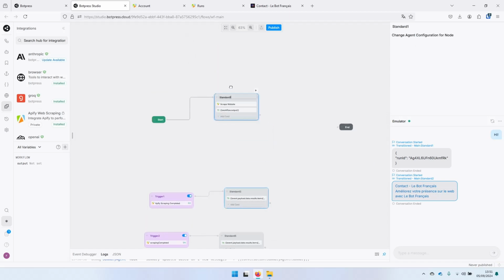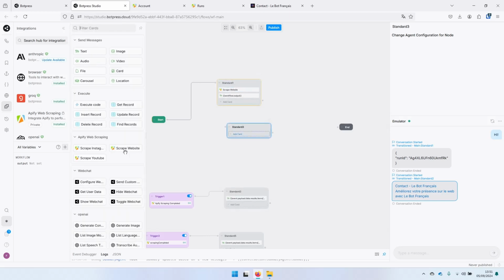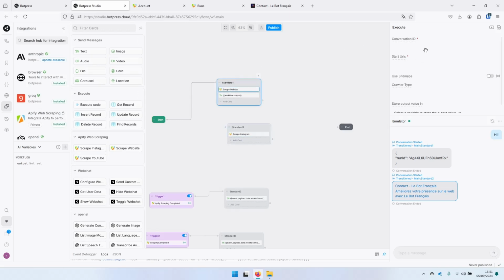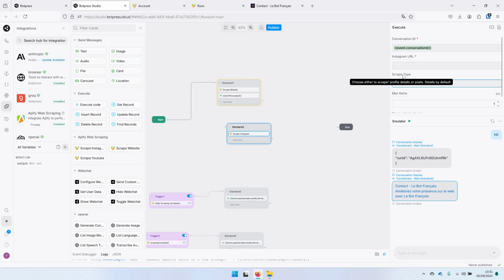So let's continue with the second one, that is Instagram scraping. Once again, you have to enter the conversation ID, and you can give either an Instagram URL, describe the posts, or the profile.